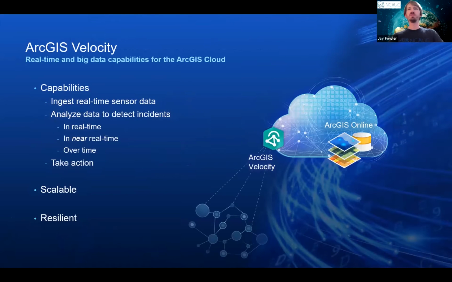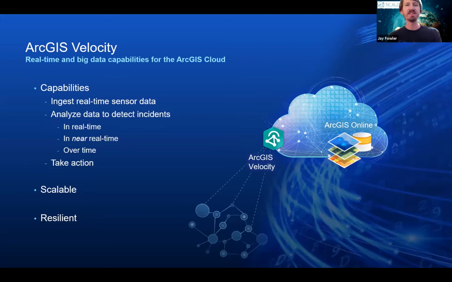All right, so we're going to hit 2 common questions kind of back to back. Maybe you guys have heard about analytics for IoT. This was about 6 months ago. And the first question is Velocity a new name for ArcGIS Analytics for IoT? Are there any functional differences? The answer is it is a new name and there are functional differences. So about 6 months ago, we had Analytics for IoT. We've renamed that ArcGIS Velocity, and we've added some capabilities.